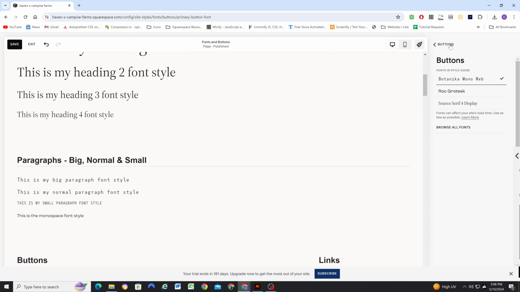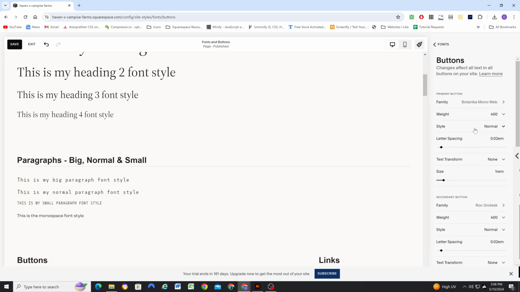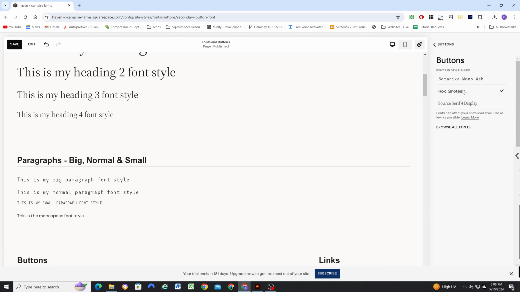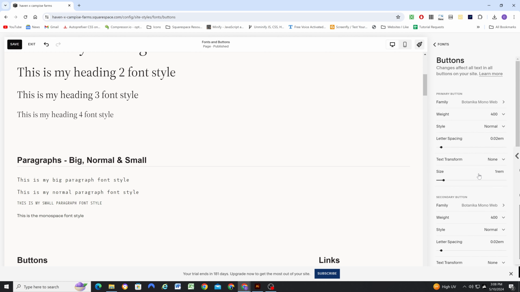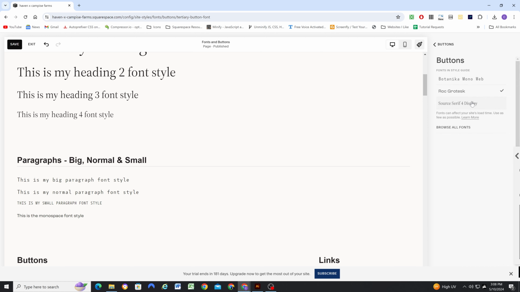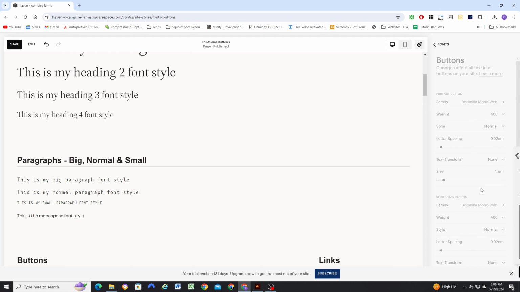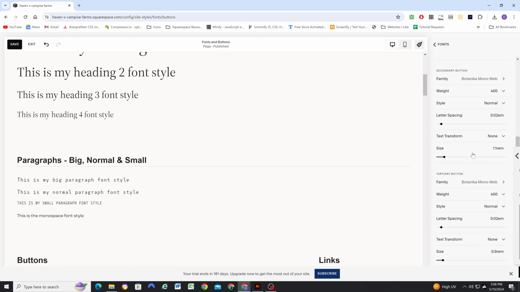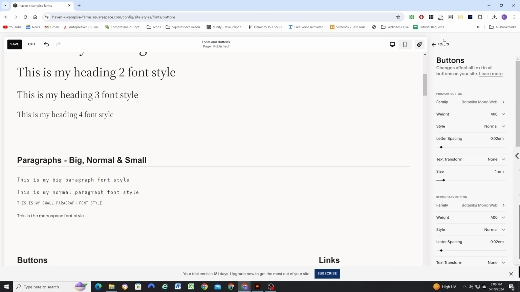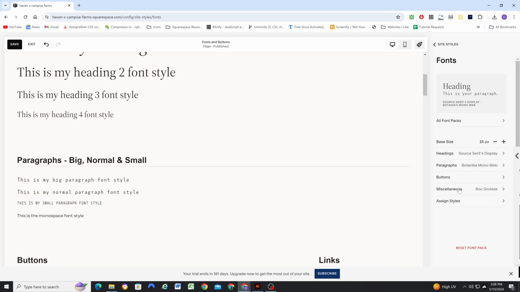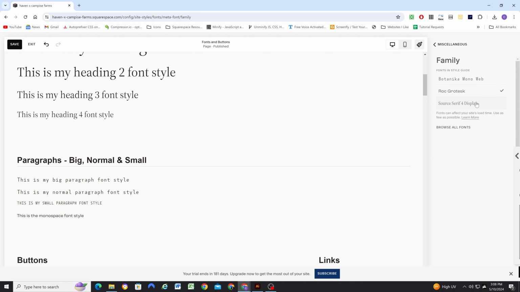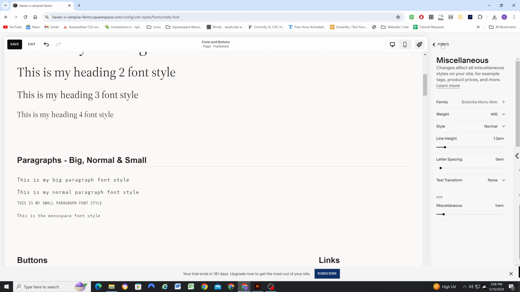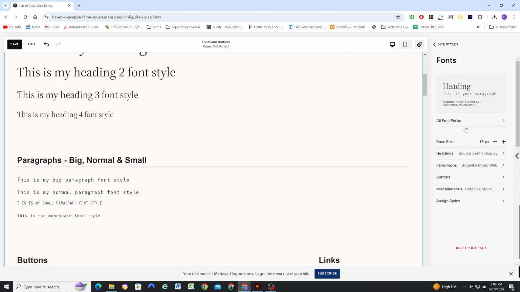So we're going to go Botanica Mono Web 400. Change the font for that one, and then also change the font for our secondary and tertiary buttons. There we go. So all the button fonts are correct. And for miscellaneous, I'm also going to put it to Botanica Mono Web. Great. So those are all set up.